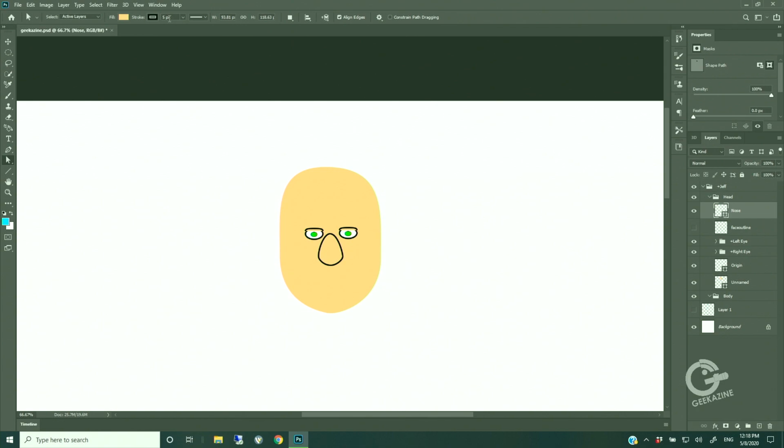And we're going to bring the nose. Where does the nose go? I think I'm going to put the nose underneath the eye layers, right above the origin. There we go. And so we got a nose. Now, conflicting things here. One says to put a plus on it, so we're going to do that. And then now we're going to do a folder called mouth.